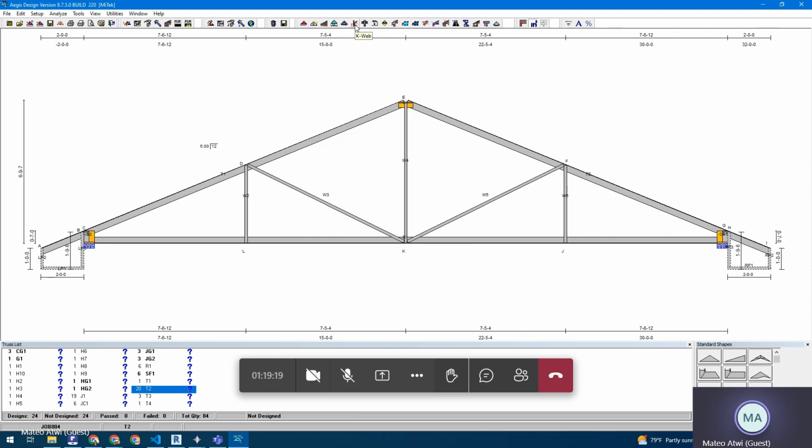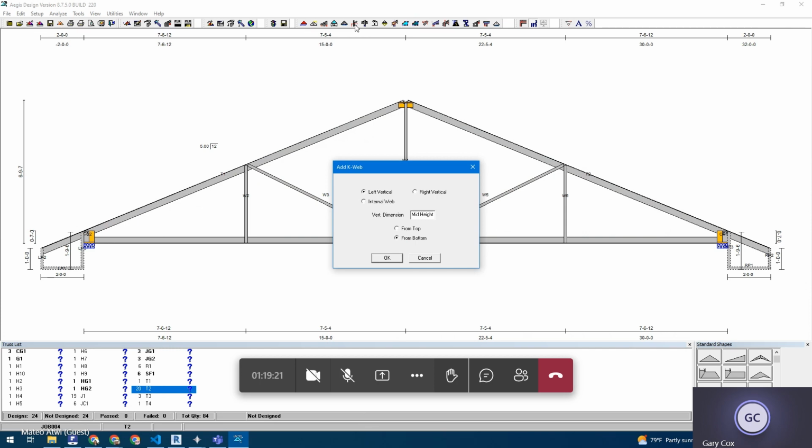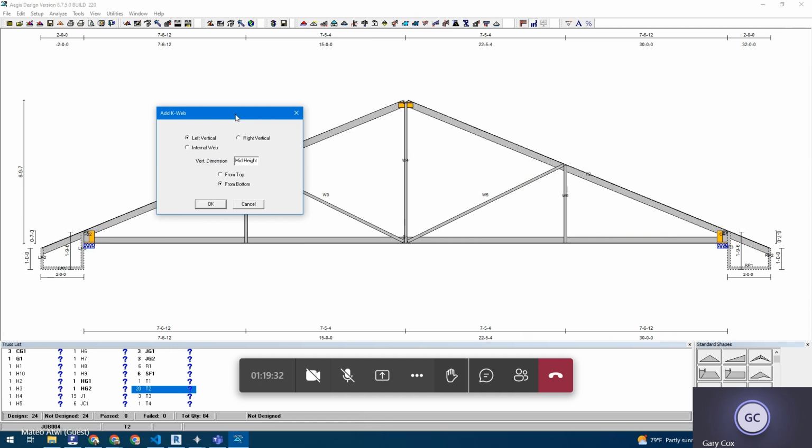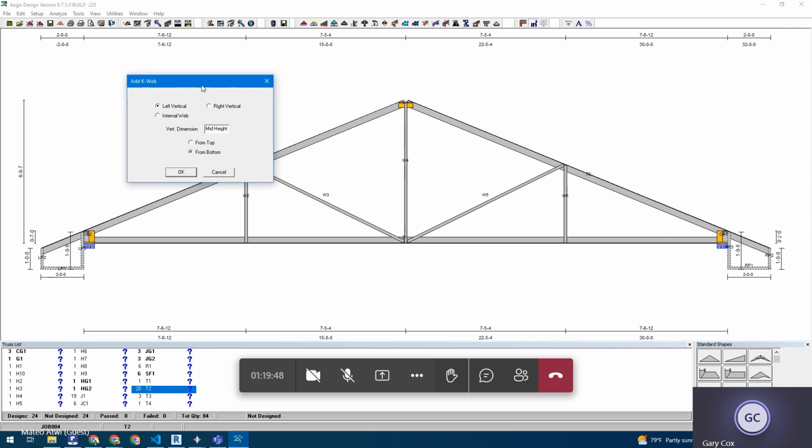Aha. K-Web, if you have this tall vertical, it needs to be stabilized on either end. You can do the K-Web tool. And it just says, what vertical do you want to do? But you have to have another vertical on either side of it to K-Web from. And it goes from that vertical, it puts diagonal webs up to, right now it's default to mid height, so it'll pick the piece you start with, you tell it to K-Web to.